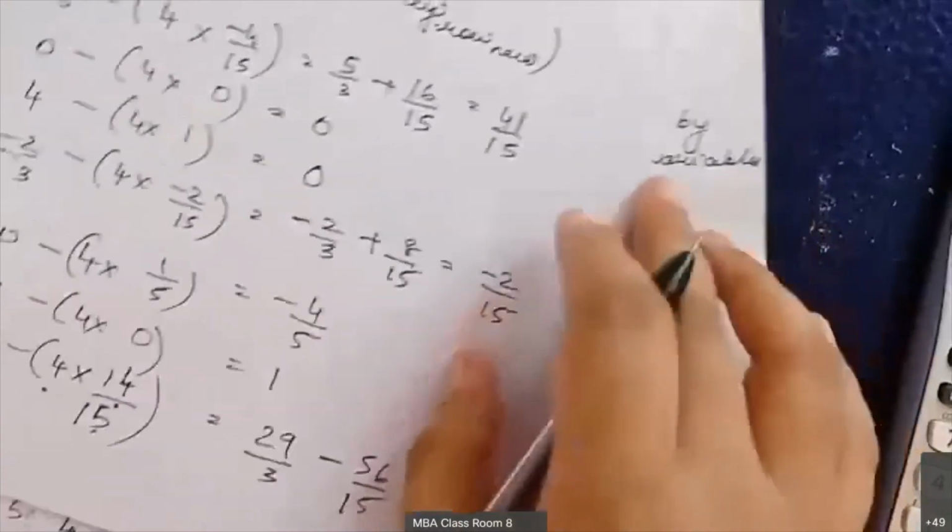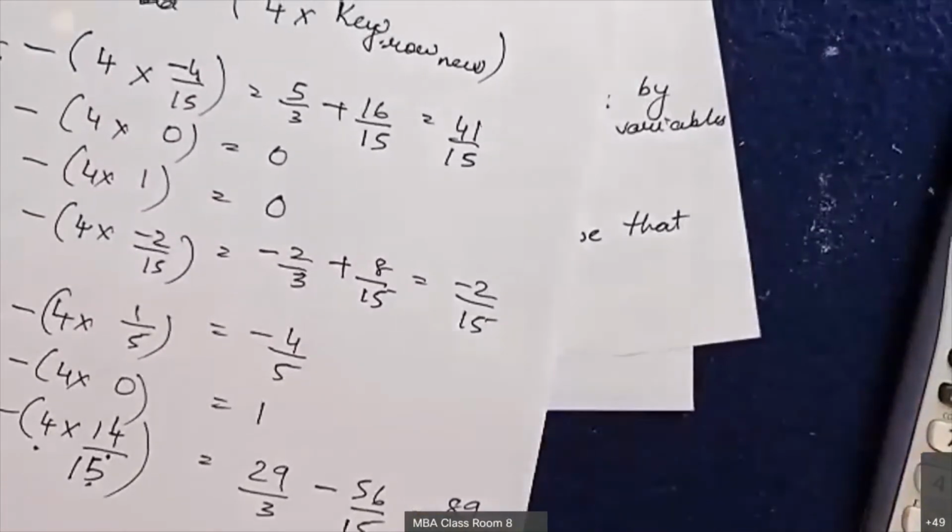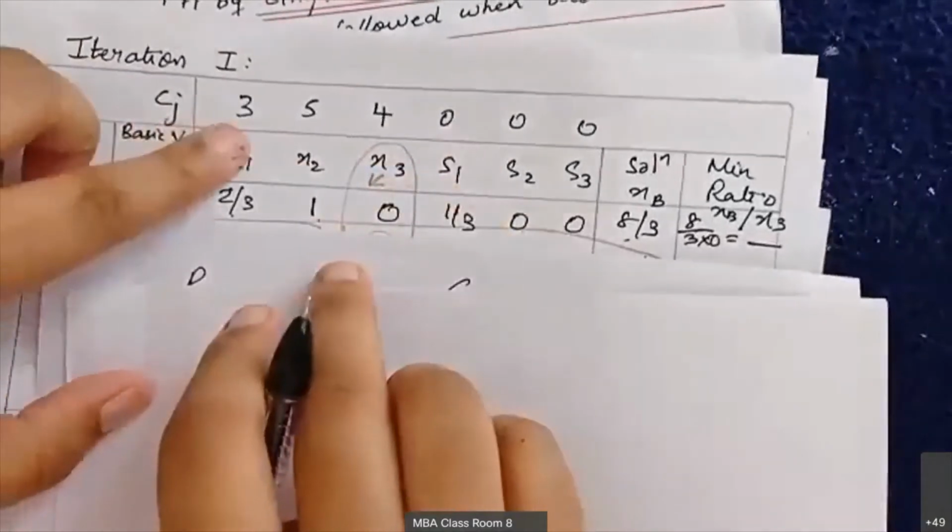Substitute it in the new simplex table. Okay, I have already drawn the new simplex table over here. Can you tell me quickly what is going to be the values of Cj? Cj will not change. Okay, the objective function's coefficients will not change. See, Cj will not change. I'm going to just put all those values there.